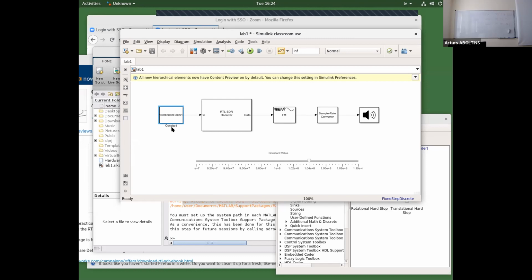The audio device signal is real and complex, but why? The sample rate converter is doing something bad. Ah, I know, this is a modulator, not a demodulator.